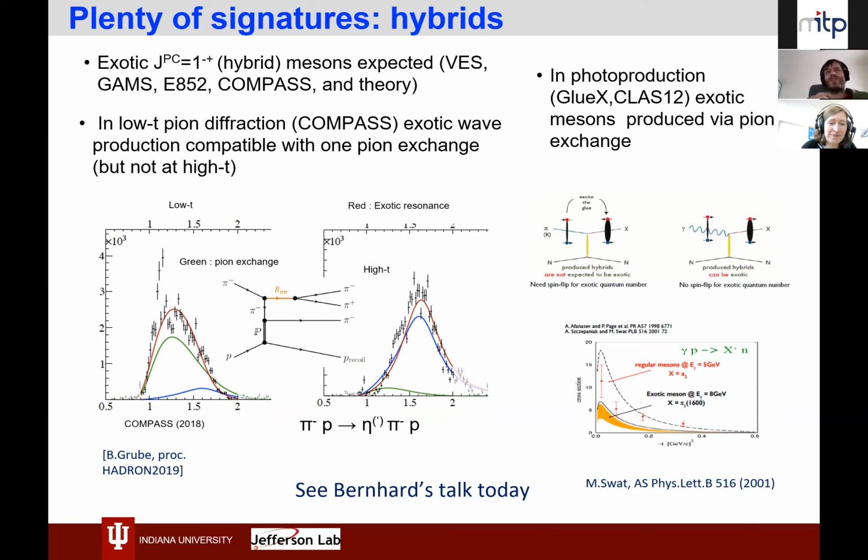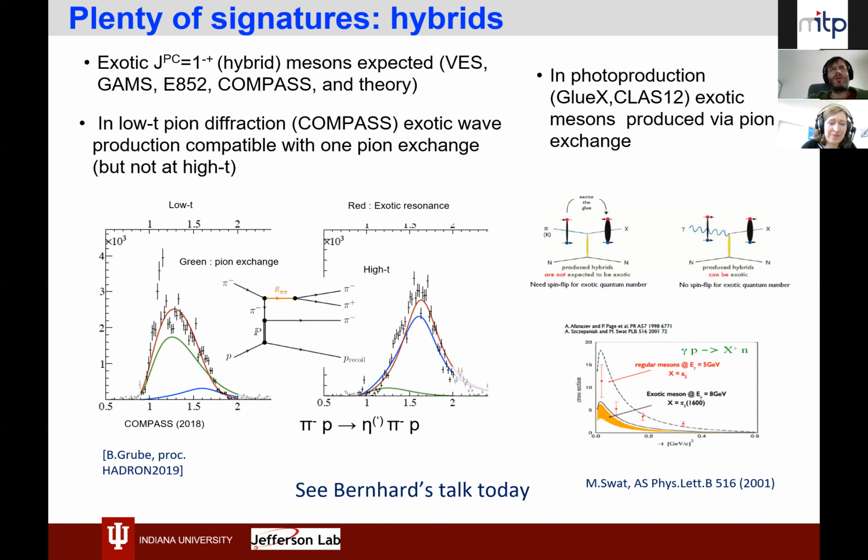And then the third piece that I want to summarize of the JPAC efforts is this discussion about hybrids that we are having, and we actually had several presentations the other day. This is part of what Bernard was showing with new COMPASS data, which has made some of my plots completely obsolete, but okay, that's life. So we have a lot of signatures of states that are 1-+, and we expect to produce them. The new COMPASS data for 3 pions are going to be great to get more information on this state.